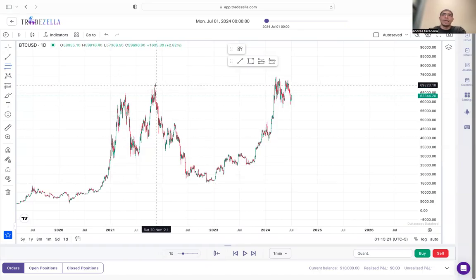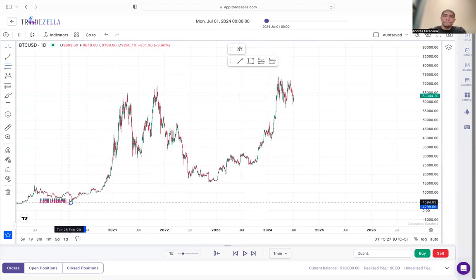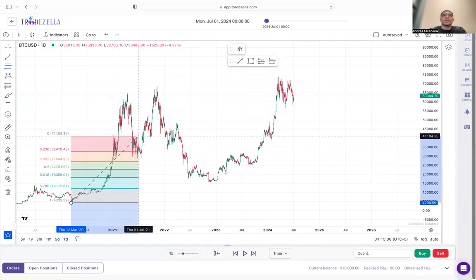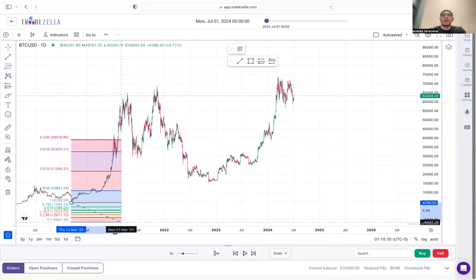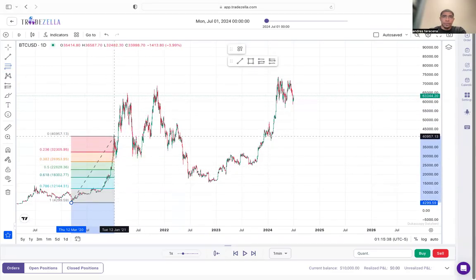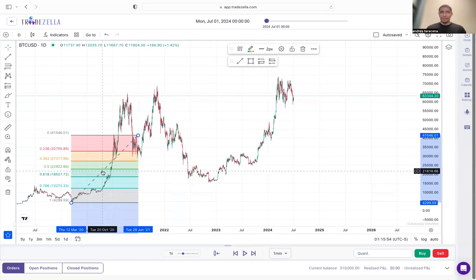So for example, if we were measuring this bull run from here, and we were following it, say we didn't see any of this information here. We're looking at it from January 2021, and we made this high. We would have marked up the Fibonacci, and we would have wanted to see it not break below 50%. That 50% is telling you most individuals have sold. 50% of people have now sold Bitcoin, and it's most likely going to collapse.